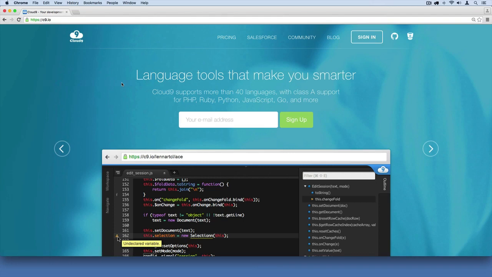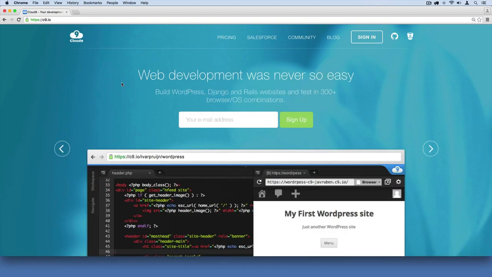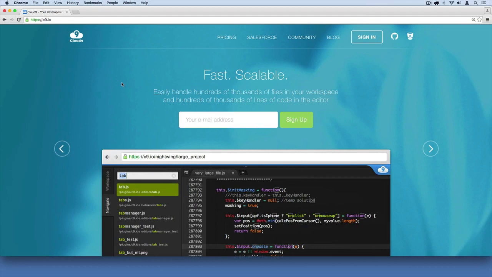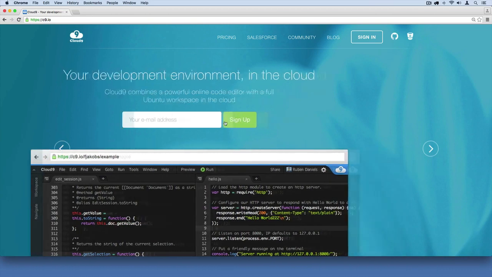We're going to create a free account here in this cloud-based IDE. IDE stands for Integrated Development Environment, and that's just a fancy way of saying we're going to be able to write our code in a text editor, and this is a cloud-based text editor. There are a couple of benefits of doing this. We get to write our code directly in the browser, and we can collaborate with other developers in real time, but maybe best of all is that you can log into any browser from any computer and get access to your same code base. So let's go ahead and set up our free account.